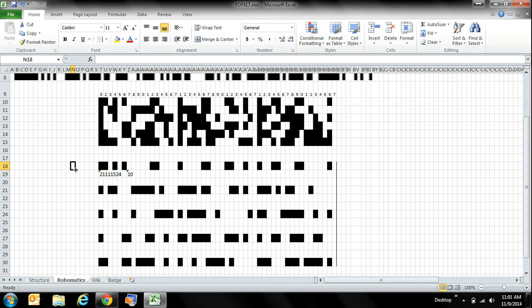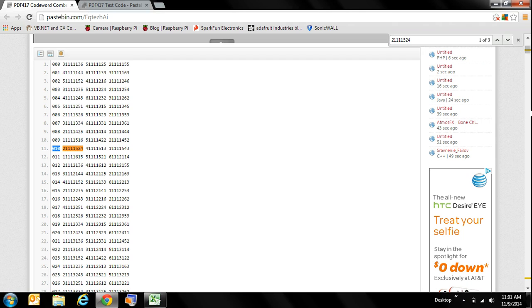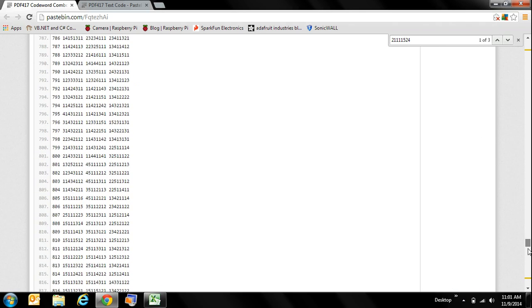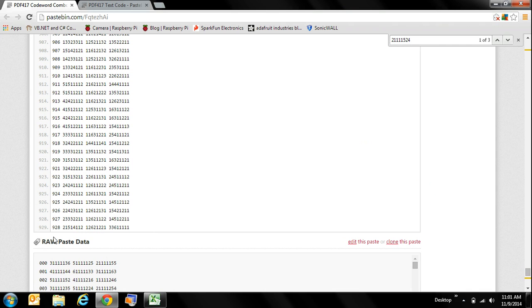Easy enough. So now, what do these values mean? Well, a value from 0 to 899 are your data. If you think of these as data words, then you can think of what these data words turn into as 2 chunks. But there's exceptions to the rules. Of course, these values go all the way from 0 to 929. Well, I'm sorry, 928, because 0 is included.